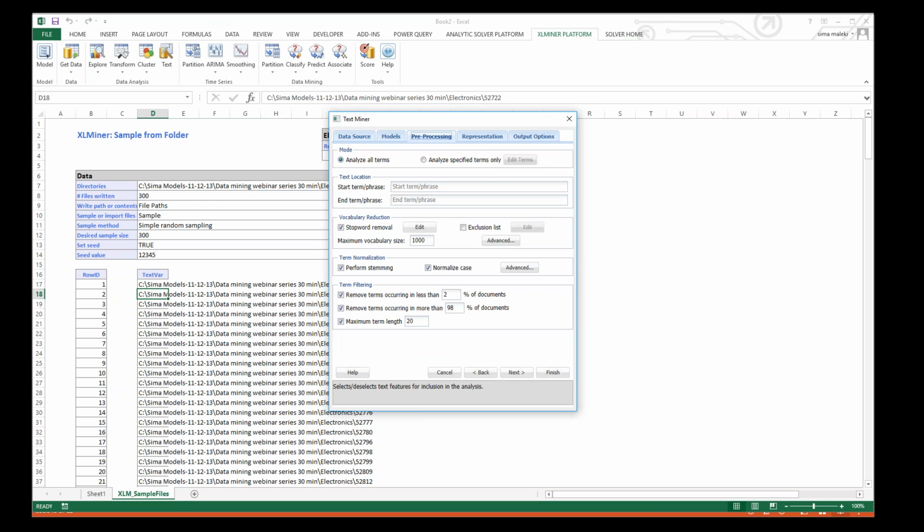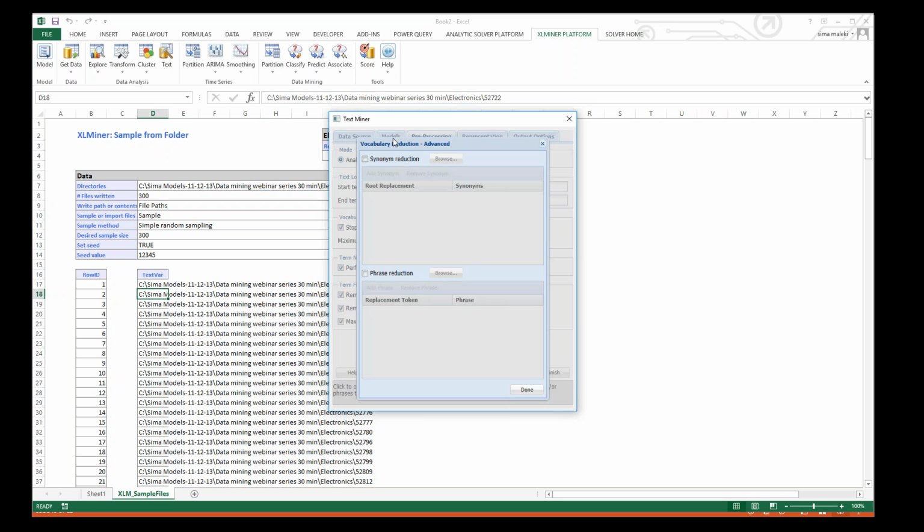Let's click on the Pre-Processing tab at the top. Pre-processing eliminates common words, so text mining can focus on the words that carry the most meaning. You can keep default settings for stop words, stemming, and case normalization. Let me show you what all of these lists are; you can customize them. Here, vocabulary reduction.